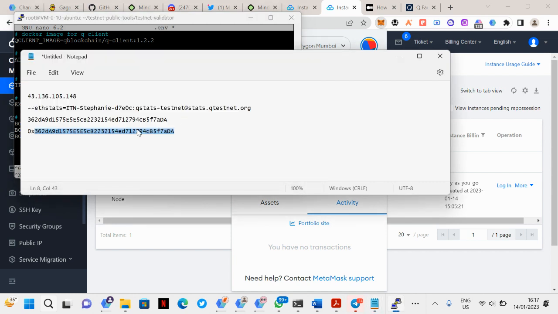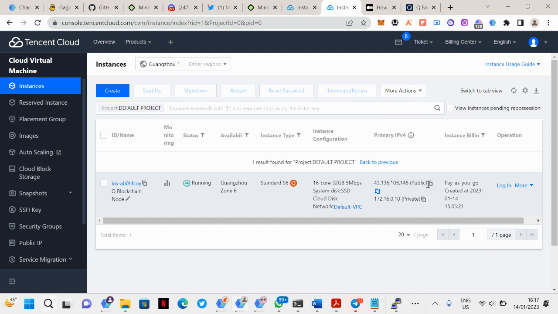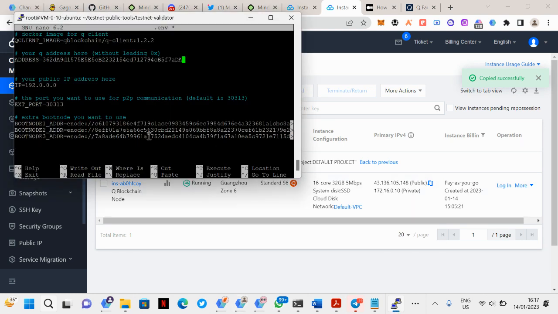So the next one is my IP address. I'll copy my public IP. Like I said, this is your public IP. Let me copy it so that you see. You've copied your IP. You use your cursor again. You go down. Why is this slow? Are we on track?